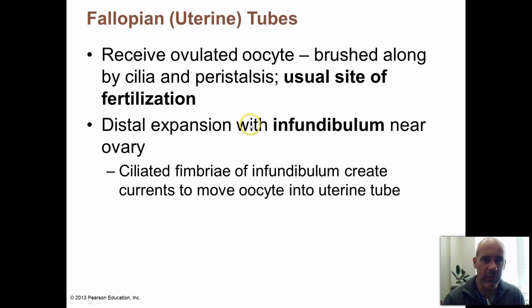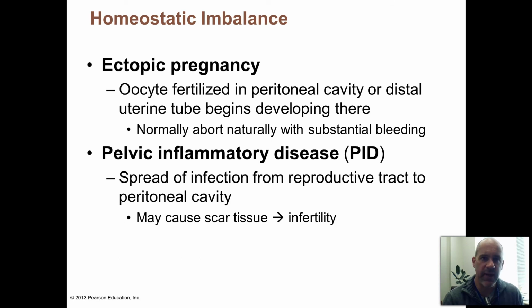So as I mentioned back when we were covering the male reproductive system, I talked about how those sperm have a long way to go. They have a pretty long journey from where they get deposited to where they might find an egg. All right, and we talked about the widened portion, the infundibulum section of the fallopian tube, where it widens, and then you have those fimbriae, those finger-like projections that wrap around the ovary and are there to help capture the oocyte as it gets ovulated.